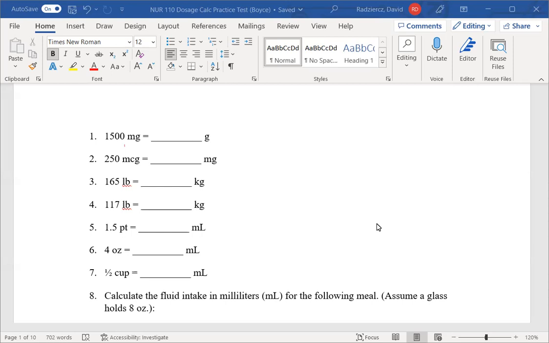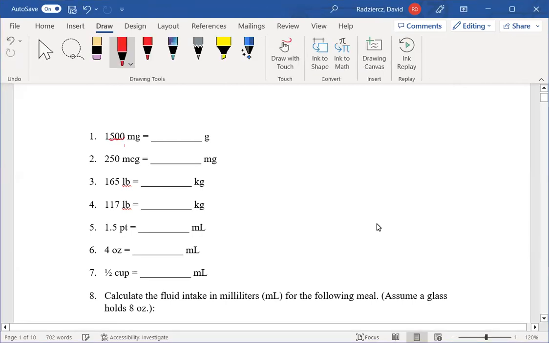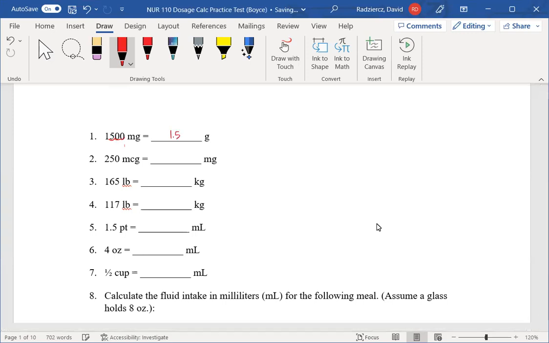So a lot of these initial questions are just going to be basic unit conversion type questions. Your first few questions here, you can see there's 7 questions listed. You should be able to get through these pretty quickly. Whether you use dimensional analysis or you just do what I'm going to do here, I'm just going to move my decimal point over 1, 2, 3. So my answer for this question is 1.5 grams. Didn't really have to do too much math. I just had to write in my answer. Same thing here. Going from micrograms to milligrams, my number is going to get smaller, 2, 3. So this is 0.25.